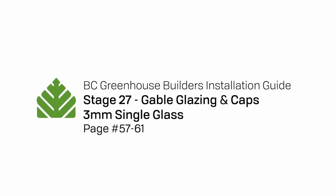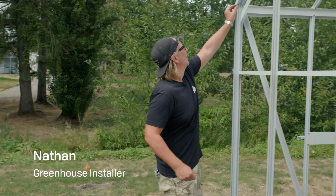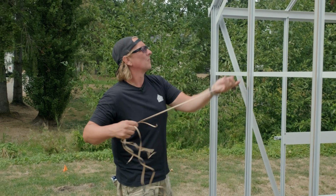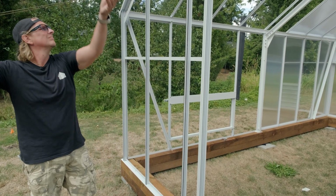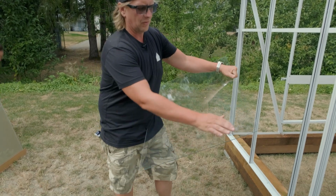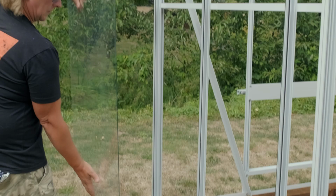So we're going to be glazing 3 mil single glass. So first thing we want to do is peel our foam. And then we just start our first row and stamp that. I like to keep it on the bottom right or bottom left.